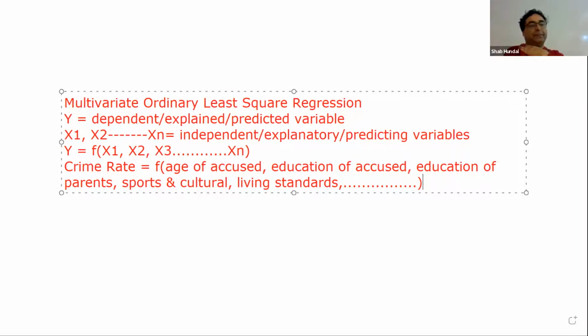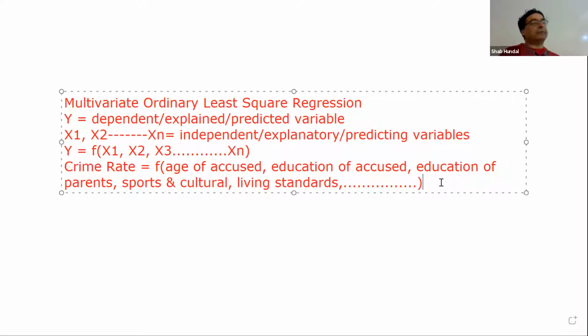Yeah. So can I say that crime rate is predicted by multi-variables? If there is only one variable, let's say only age of accused, then this is called simple linear regression model, or simple linear ordinary least square method. But if you have more than one, then the name is self-explanatory. If it is more than one, then it's multivariate. In this case, there are 1, 2, 3, 4, or 5 maybe. So you can have a host of variables. There is no limit to it. But we can't have an indefinite number of independent variables, because then you have to have more data also. Okay.